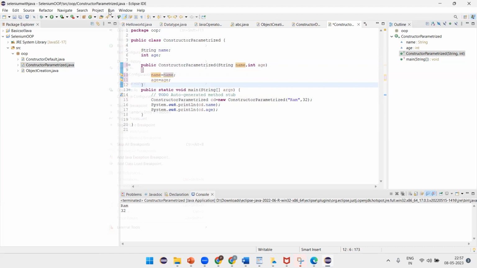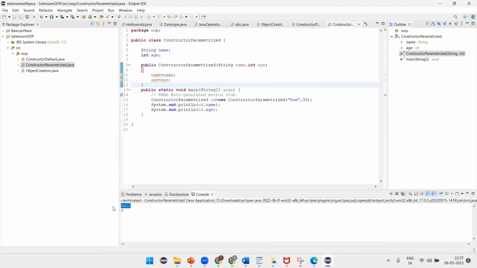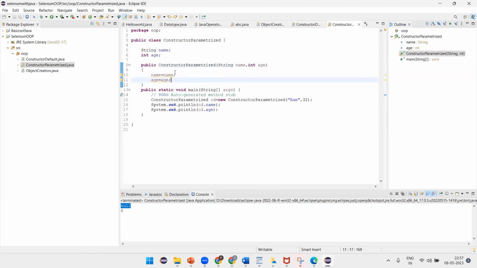Now we'll run it. It is giving null. What happened? When you run this sysout, cd means the object of this class. It will come into this class, then this class dot name will jump to this name, and name is name. So it is not getting any value, because it is confused between this name and this name.